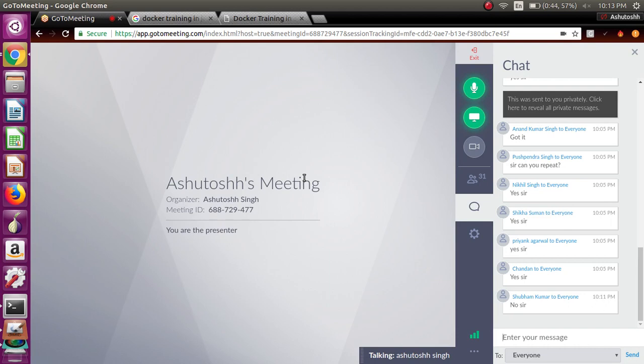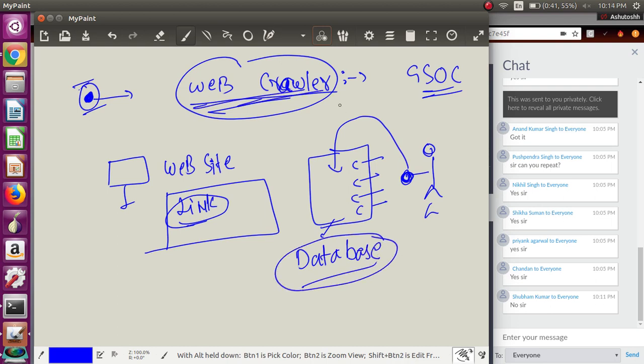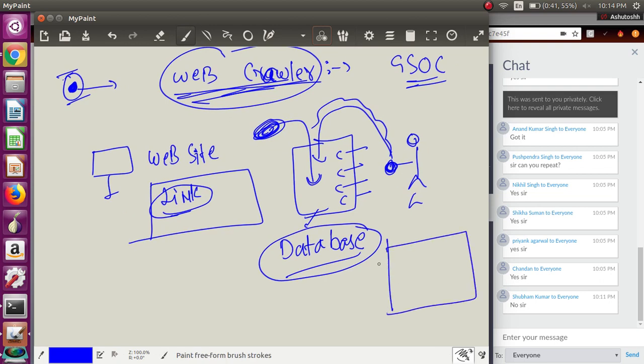Whenever you hit a search, Google has something known as a web crawler, which searches your requested data in the Google database. And the Google database is created by these programs. The program can crawl over the internet, gather the maximum information, and then search into the Google database, showing you the ranking of websites.